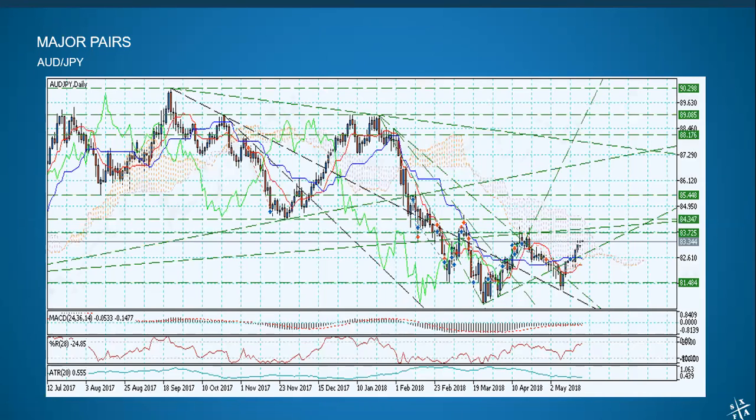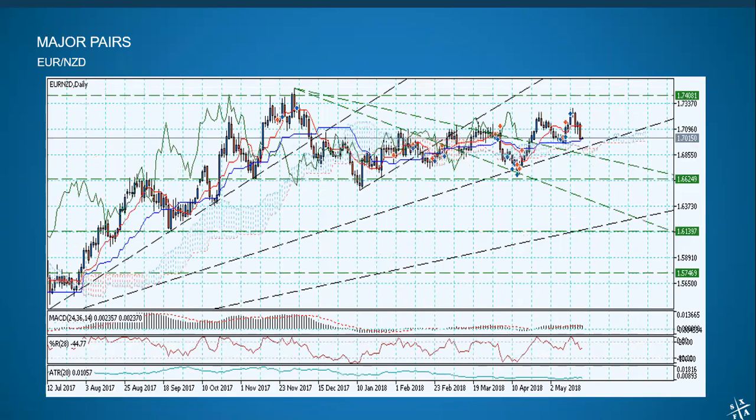Euro New Zealand. This one does offer good opportunities intra-week, but on the daily, there's really nothing to be seen. It's a very sideways pair, not giving a whole lot of direction. However, these bounces that don't look like much on the daily, these upside down V's and regular V's, give huge opportunities on the hourly charts of about 100 to 150 pips at a time. So not too shabby. We'll look for good entries on the hourly chart, and on the daily chart, as I said, nothing much to see, just pure sideways action since around November, October of last year.